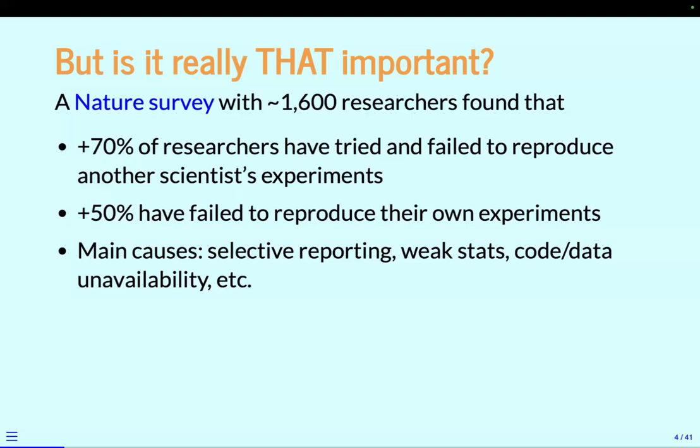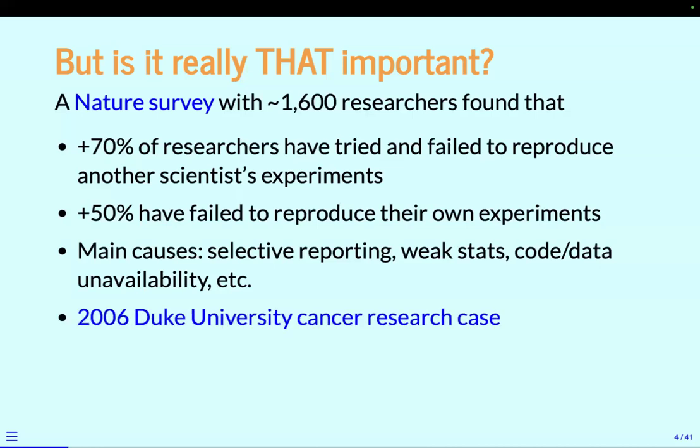And then perhaps even though papers say that they are making code and data available, maybe it's just upon request. And then if you request, maybe it's even hard to get that. So just that availability of code and data, even when it is supposed to be available, may not be as easily available. And then this all trickles down to this one example that I think I briefly talked about in this class, about the 2006 Duke University cancer research case. This is a link if you want to click on it and read the full story.